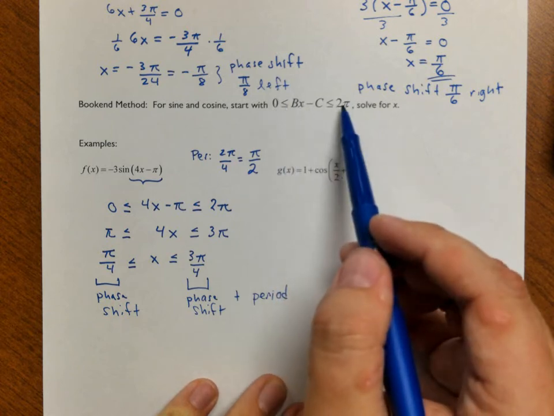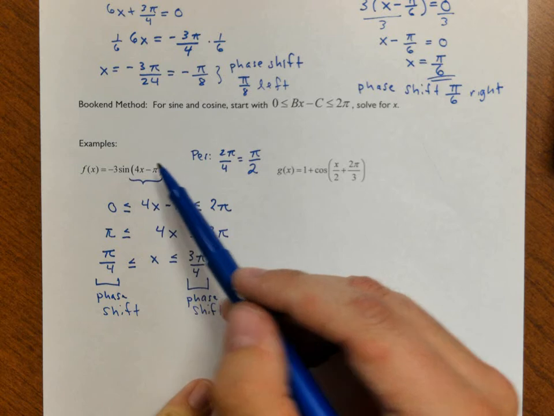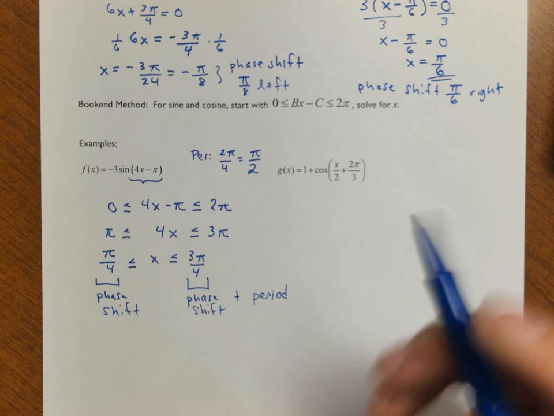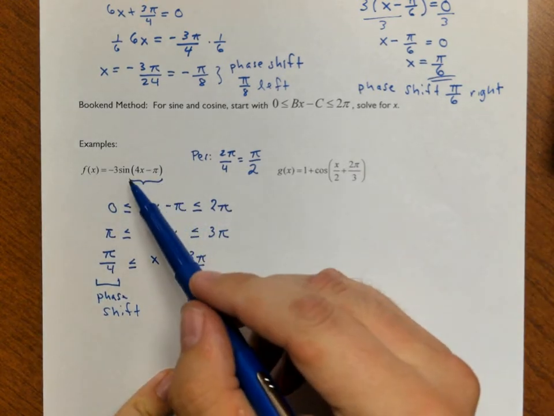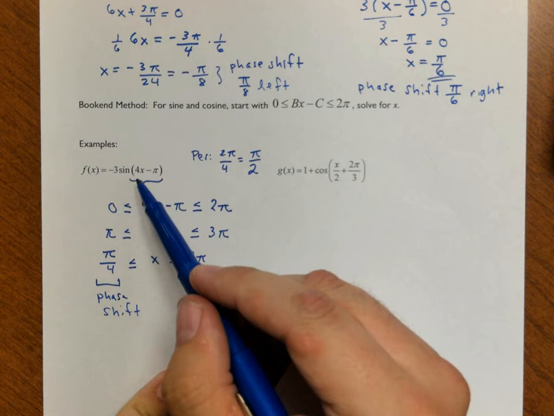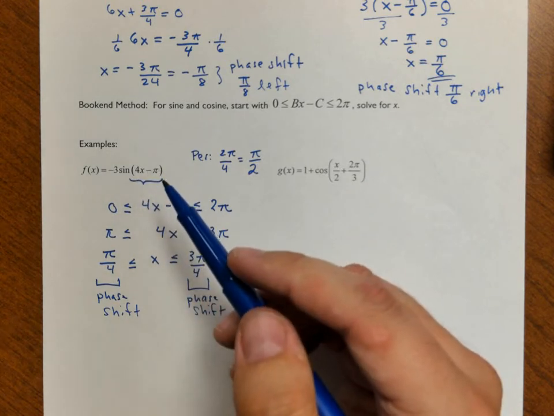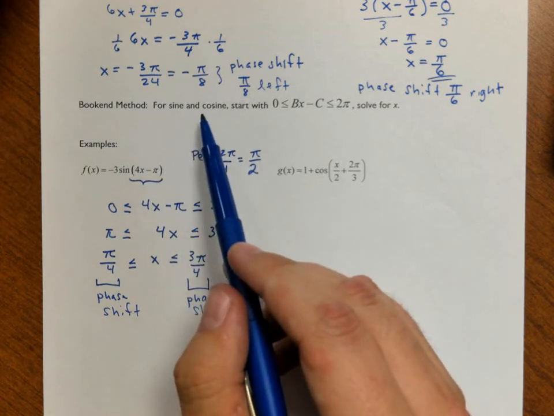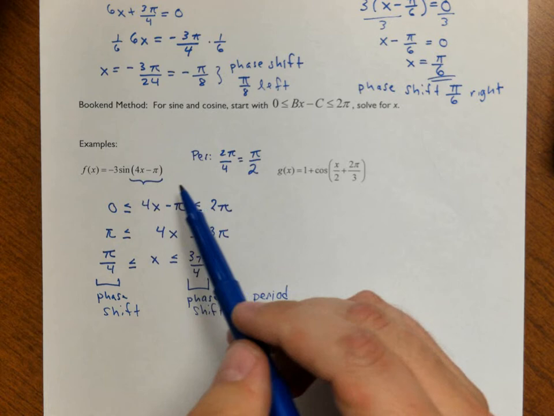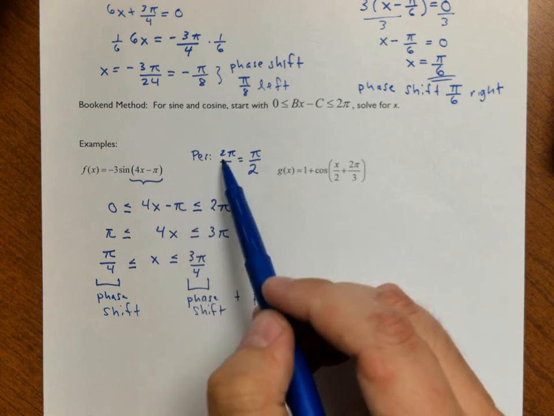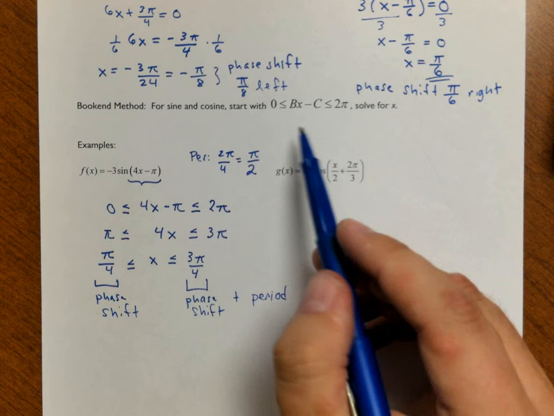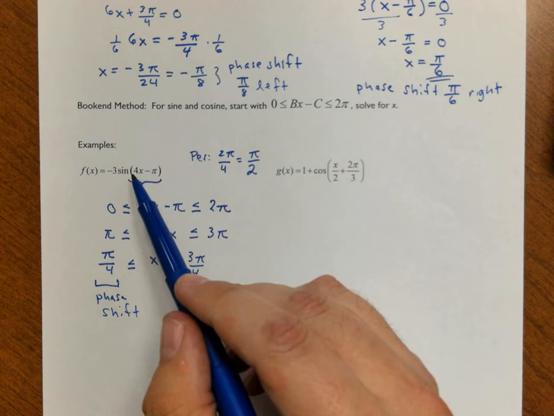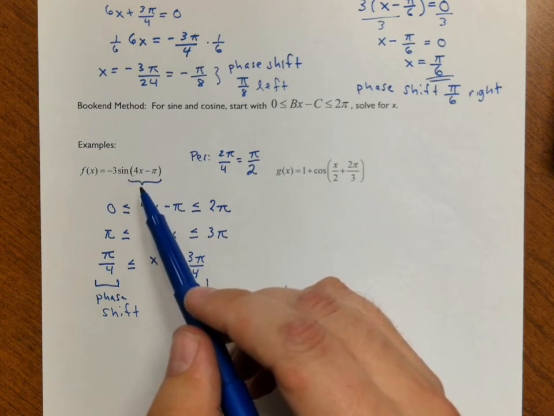Well, the reason I go from 0 to 2 pi is because when I'm graphing sine, cosine, really any of the functions, I'm thinking about quadrantal angles mainly. For sine and cosine, I need to go from 0 to 2 pi to complete a full circle. The sine of 0 we know is 0, the sine of pi over 2 is 1, the sine of pi is 0, the sine of 3 pi over 2 is negative 1, then I make a full circle and I'm back to 0. I set up this inequality in this way because I want to have the sine of 0 and the sine of pi over 2 and the sine of pi and 3 pi over 2 and 2 pi.